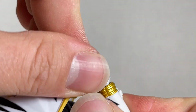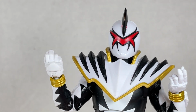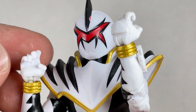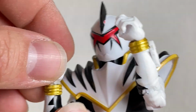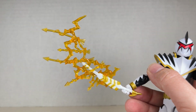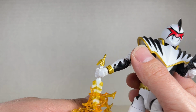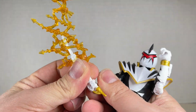Get some swivel right there, and then up and down. It's just pretty okay. I would have rather had some fist or something. He comes with two holding hands, trigger finger hands, whatever you want to call them. They swivel and then hinge. We've seen them a million times before. He also comes with a Drago sword and a laser arrow wave. The only problem is all this weight makes his hand really limp and doesn't really work that well, which is kind of a shame.